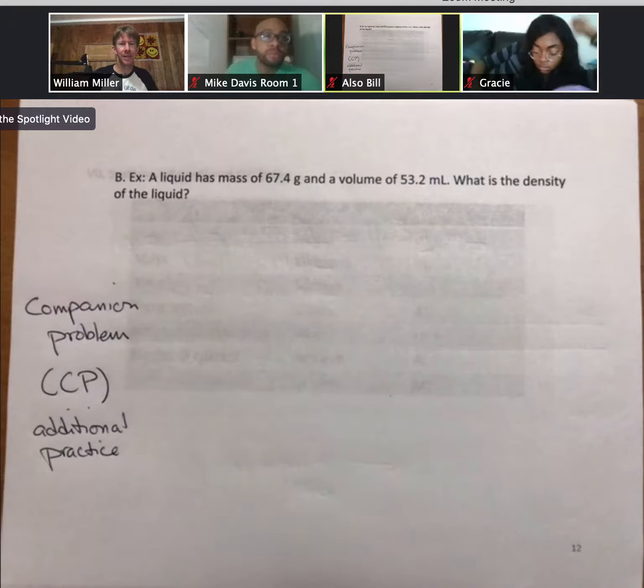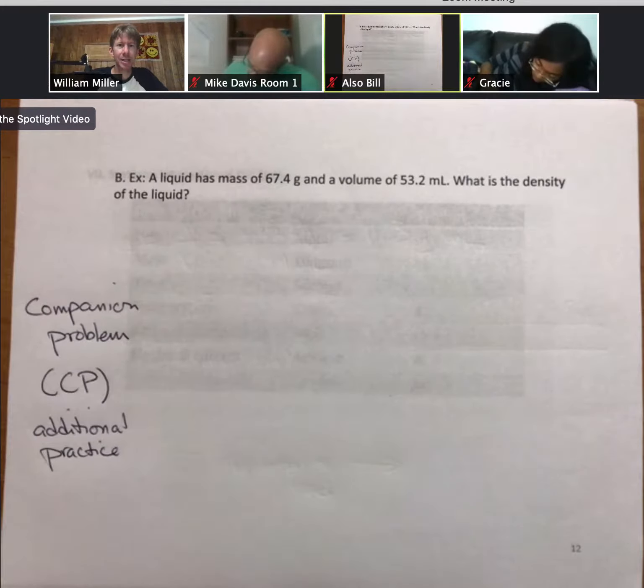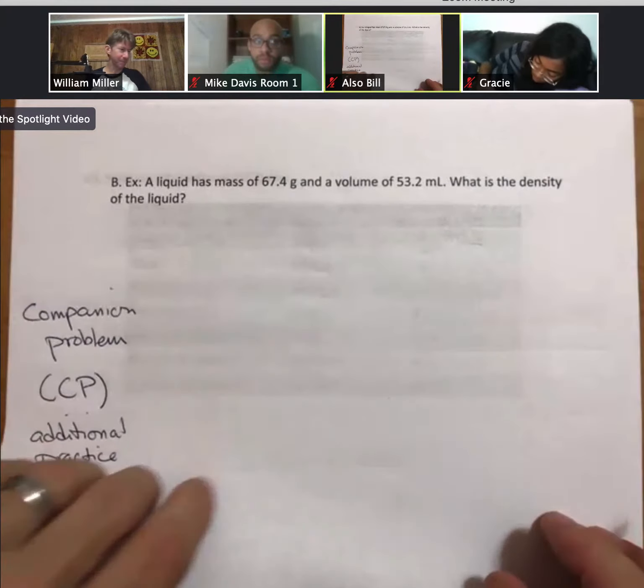The only reason to do this problem is if you need practice to make sure that you can do a density calculation. But that practice is optional. So when you do the lecture outlines, you do not have to do these problems. I suggest that you do the problems, but you don't have to, okay? And you'll see that whenever there's a problem, a lot of times there will be companion problems to work as well. So we don't do that one.